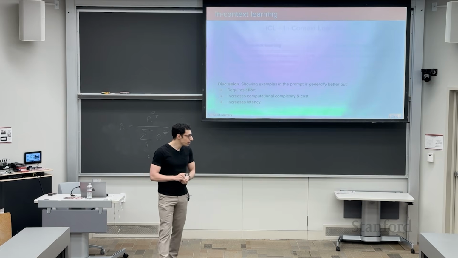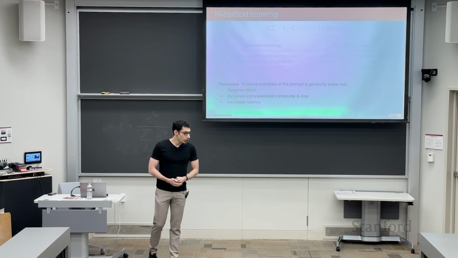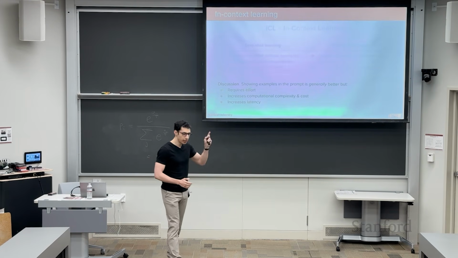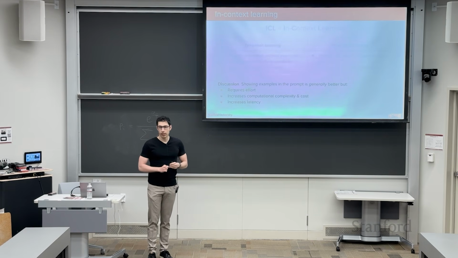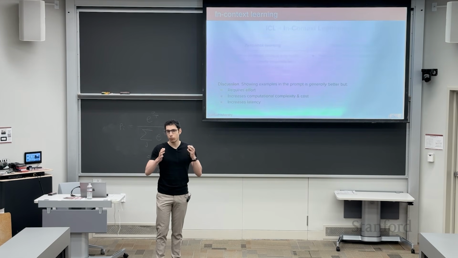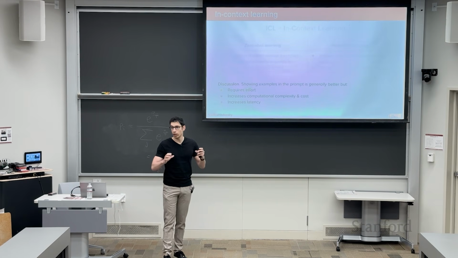But there is an interesting trade-off here that we see in recent models. They're gaining more and more reasoning capabilities, which is why I put the "generally" nuance in italic here. They're generally better with few shots, but not always. Because these days, with these better models, people have seen that by making the instruction better, you could make the performance of in-context learning on par with or even better than if you provide examples.